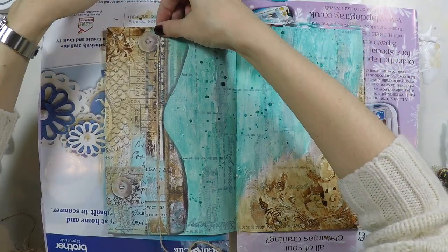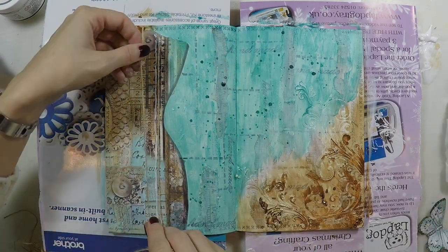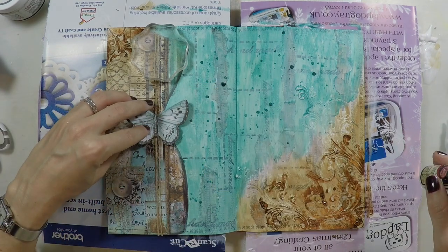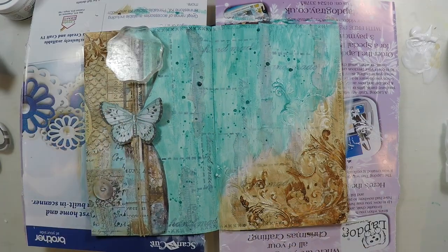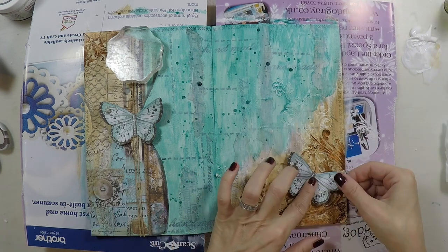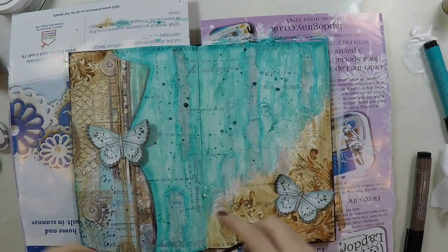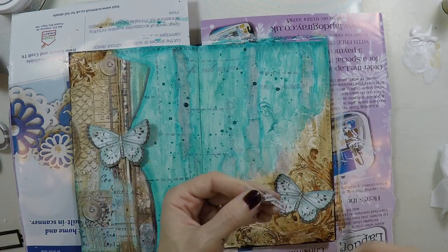I'm just sticking it with the glue and I will do it again as if it's two lines of it. Then I will stick my butterfly on these twines — I will again use some glue and this butterfly will be a little bit higher raised, which will give some dimension to my page. I took the same butterfly and I'm going to stick it on the other part of the page, which will again create some cohesiveness in color. This is blue and it's on the other page as well, and I use the same colors to darken up the edges too, again to give a border to the page.